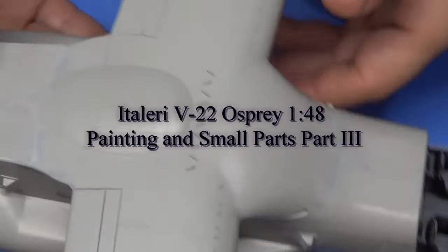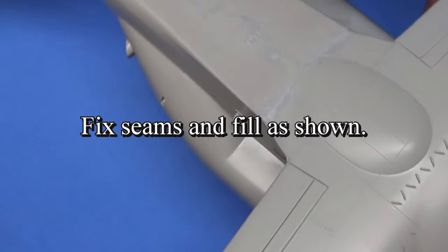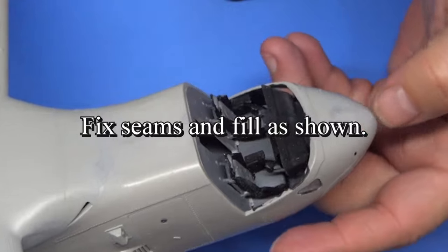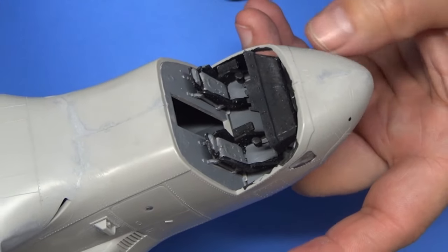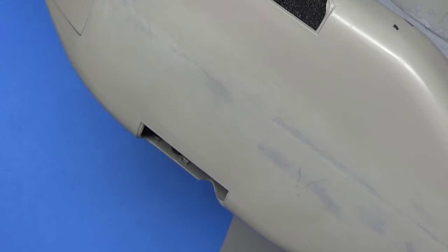Hello, plastic model builders. It's me, Ari Stone with Plastic Model Builder, and this is the Italeri V-22 Osprey in 1/48 scale. So what we are going to be doing with this model, as you can see, I have sanded it. I've put some putty and filler on this. Well, this is going to be fun.